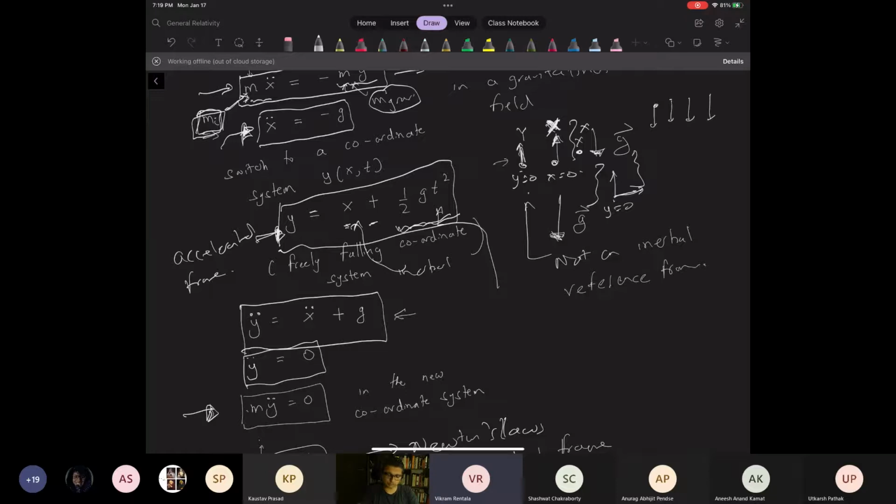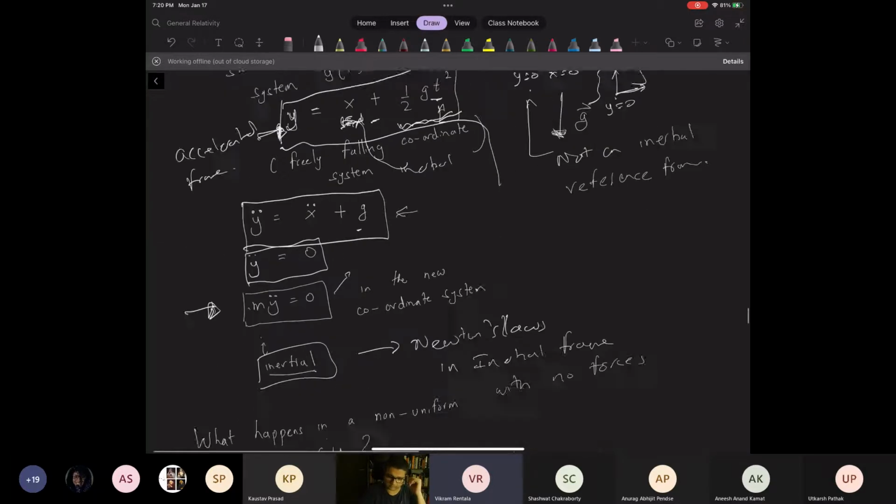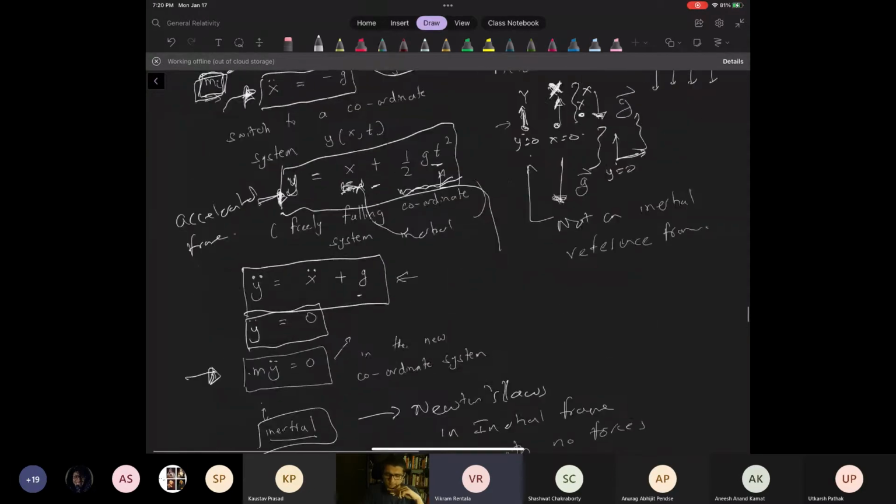And even in terms of x and t, if you think about this transformation, of course, these are sort of Galilean. We're talking about Newtonian mechanics, not special relativity. But even then, if you're making a nonlinear transformation of y and relating it to x and t square, this is going to give you some kind of extra pseudo forces, and these pseudo forces cancel out the effect of the gravitational field. Okay, so this is as far as a uniform gravitational field goes.